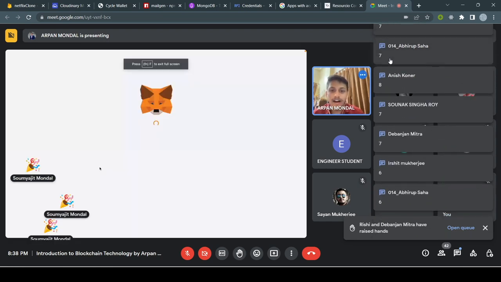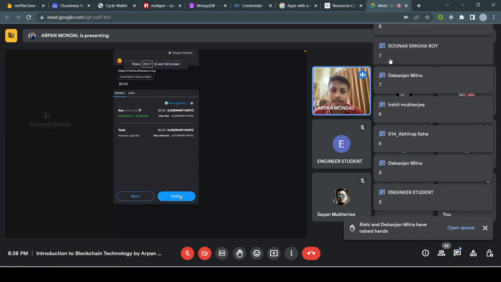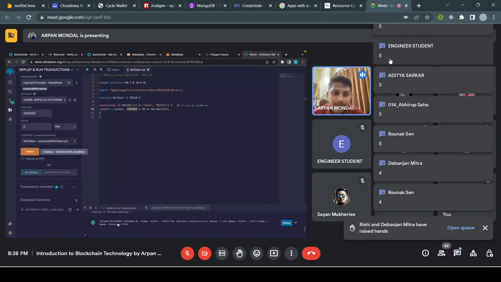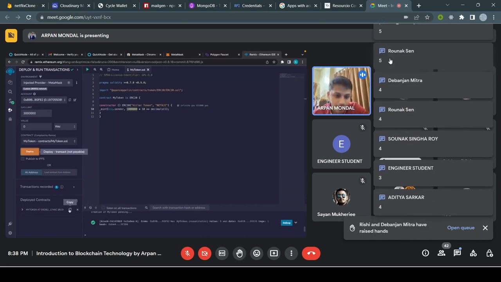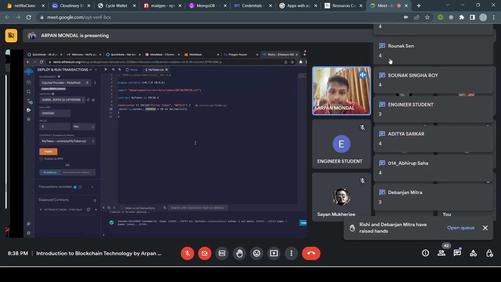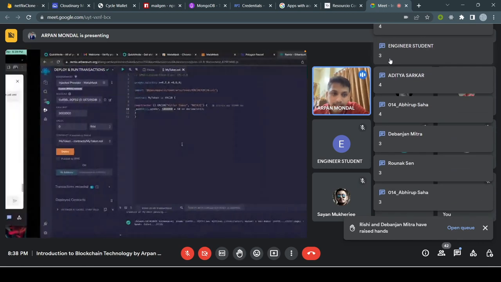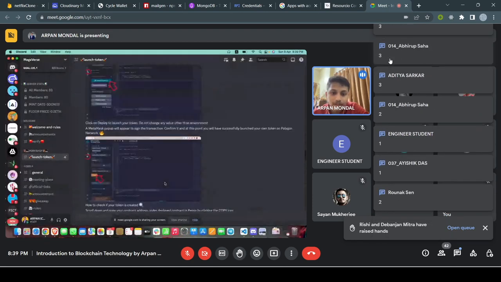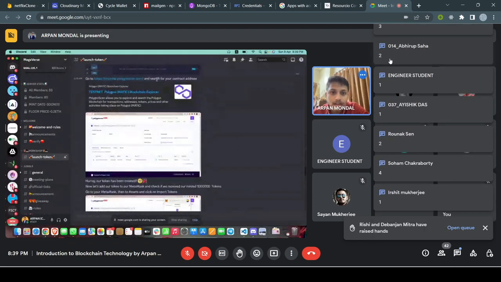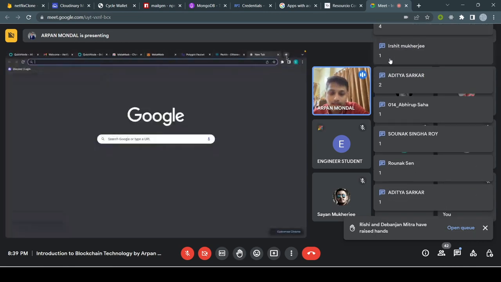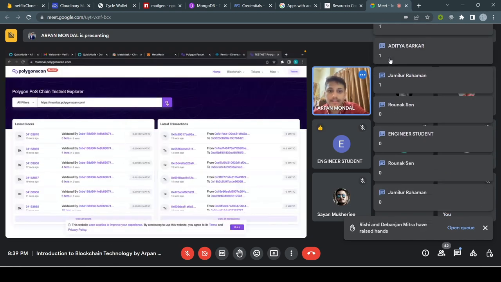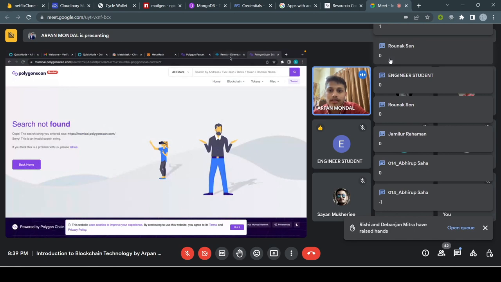Now our token is being deployed and here you can see there's some money required for the transaction. See, our token is being created. Now we're going to copy this, and where is the Discord page? Yes, here. We're going to copy this and we're going to see the name from Polygonscan. We're going to copy the link and paste it here. I'm going to search it. I found it.